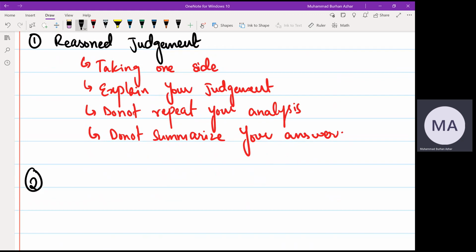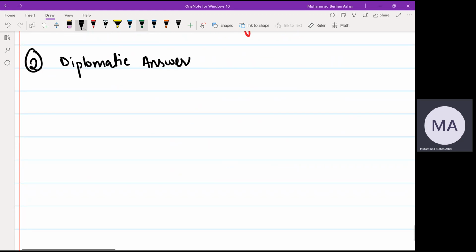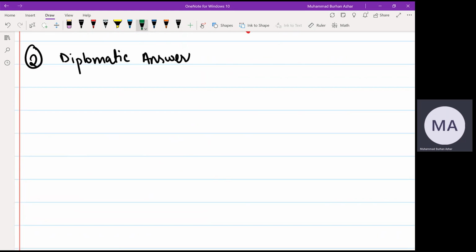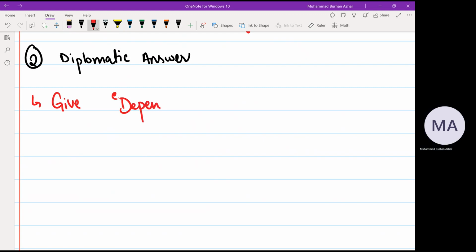The second type of evaluation is what I like to call a diplomatic answer. ठीक है. सो उसी की अगर मैं कंक्लूजन लिखता हूं तो इसमें यू आर नॉट गिविंग अ फाइनल वर्डिक्ट कि कौन सी रिक्रूटमेंट बेहतर है या कौन सी नहीं है. You are saying that in some specific context external recruitment will be better and in some specific context internal recruitment will be better. So in these types of questions you have to give some depends on factors.